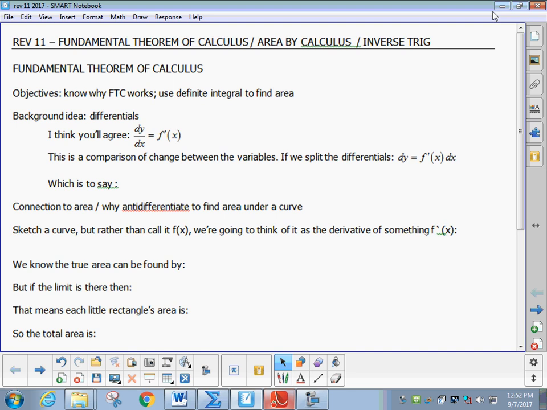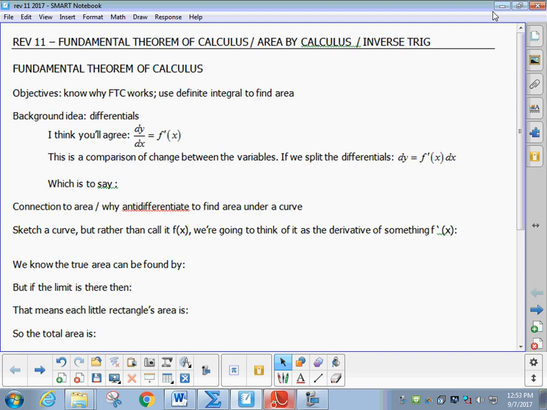As x changes 1 unit, y would change 5 units. Sometimes, however, you don't want to talk about how the changes relate to each other. You just want to say, how much does y change? That's it. Now, if that's the case, then I really need to isolate how much y is changing, that differential for y. And so I isolate dy by moving that over, getting another equivalent fact that must be true: dy is f prime dx.